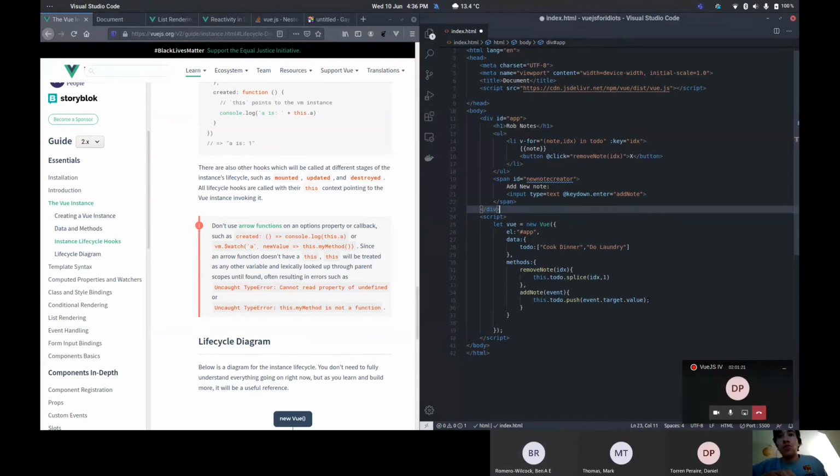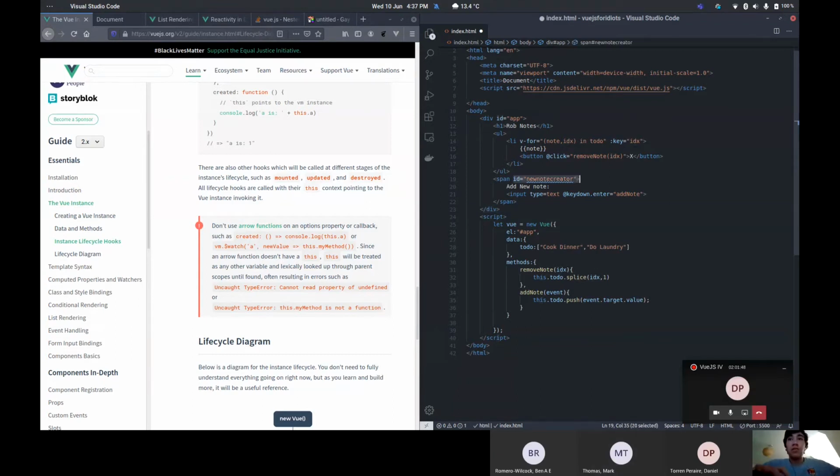But the problem is that, of course, we can only ever have one ID of anything in a page. And later on, we're going to get into components where you might want to have multiple of the same thing in a page. That could become a very big problem, because you can only have one ID, but we still want to reference just this span. So Vue.js has a solution for this, and it's called references.